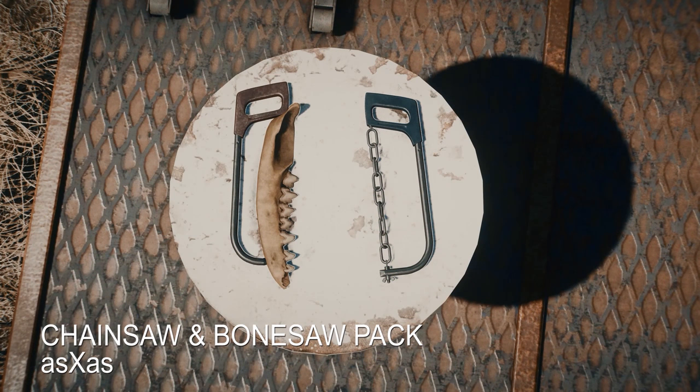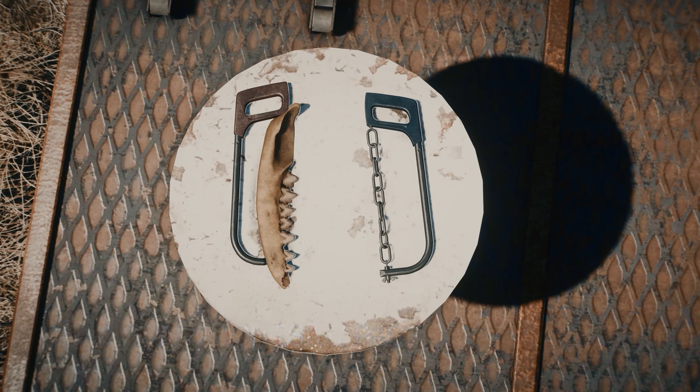Chainsaw and Bonesaw Pack by Axas or ASXAS. This is the only April Fool's mod that I downloaded because it was pretty funny. This is two saws, one with actual bone as the saw and one with chain as the saw. So these are melee weapons. They're kind of like smack melee weapons.